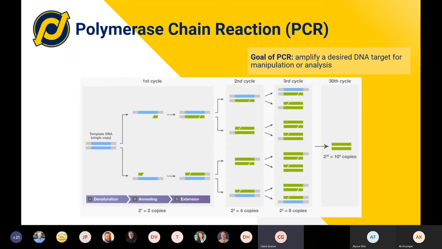So this photo here is going to show you the basic steps of a PCR. You see on the left-hand side of the screen, you have that template DNA that you extracted using the sample preparation steps that were just mentioned. So you're going to start with that DNA sample. And if you know the sequence, which if you're doing a PCR, you're going to know the sequence, you're going to design primers that are single-stranded that are going to bind to that target sequence that you're looking for. So you will put that DNA sample, those single-stranded primers, that polymerase enzyme, and free nucleotides into a tube.